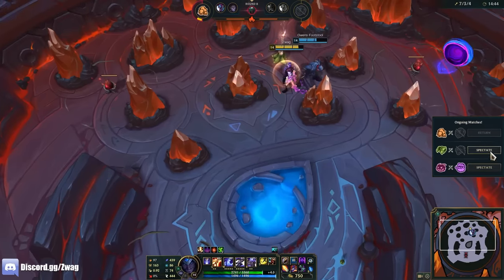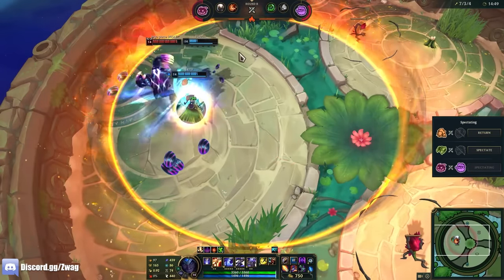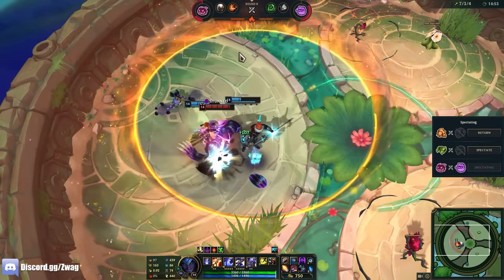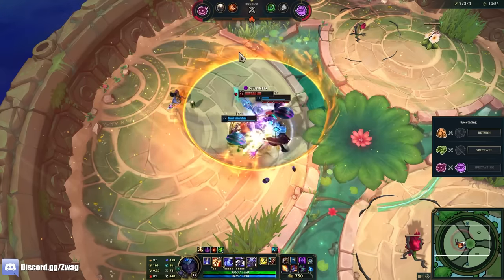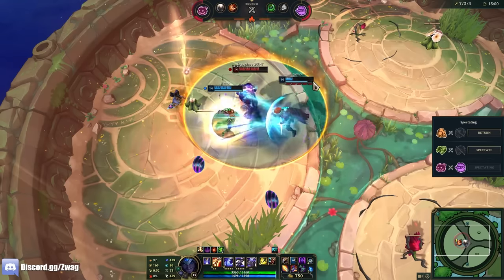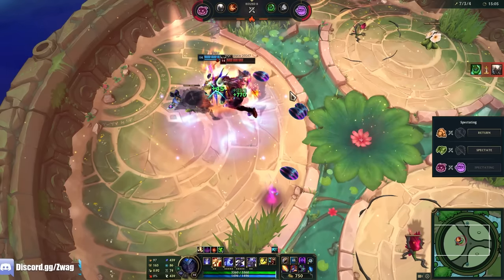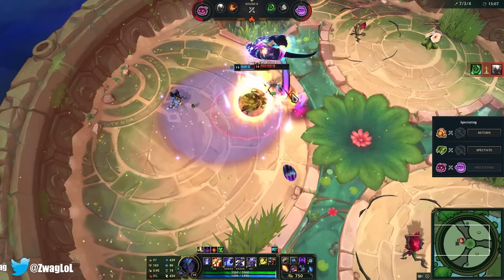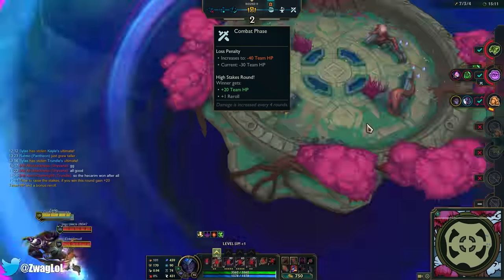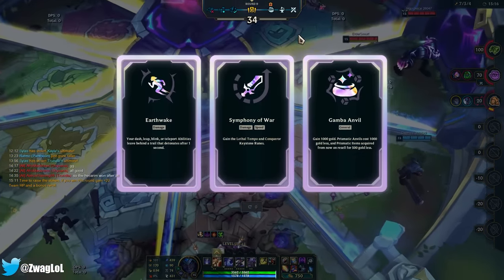Did Hecarim win? Yeah, they're gonna win. Kale and Hecarim. Just Hecarim. Yeah, they're just broken late game. The Zac won't even out heal him. Dude, look at that. He's gonna just win because of his stupid passive. That's fair. Gamba Anvil.